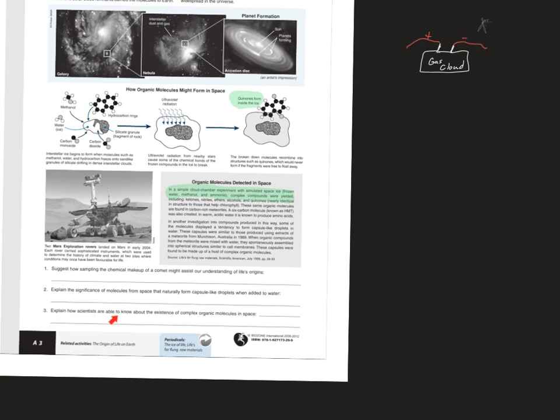Then explain how scientists were able to know about the existence of the complex organic molecules in space. There again, we can take a look at something like what we've discussed. Also, you might want to take a look at something like this. All right. That's all I can do for you on this page.